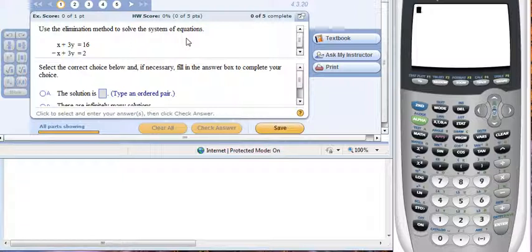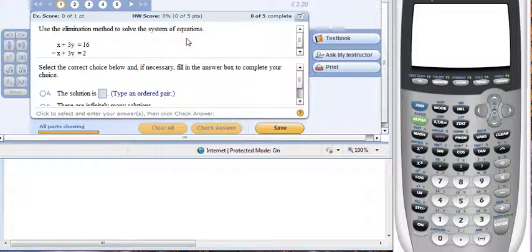There are 3 different ways that we can solve systems. We can do it graphically, we can use the elimination method, and the substitution method. I've just chosen randomly to concentrate on the elimination method, just because generally you use it a little bit more than the substitution method. And we'll be using that more in chapter 9.